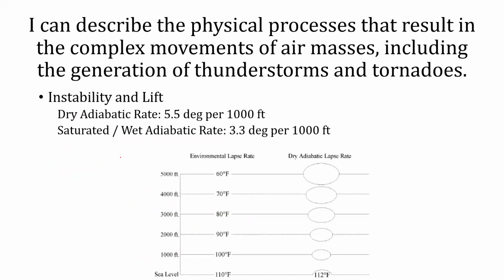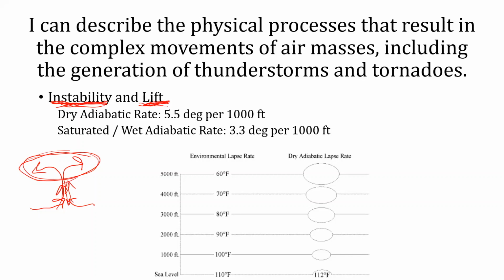All right, so putting some numbers on it now and getting back to these ideas of instability and lift. Slightly different ideas. Instability refers to the atmospheric parcel remaining warmer than its surroundings, and so it will continue to rise. Lift is anything that gets it to rise in the first place. That's often associated with divergence aloft, which is this part of the low pressure system, what's happening up high. It's diverging, and that's going to suck the air up from the bottom, which is going to suck it in from the sides.